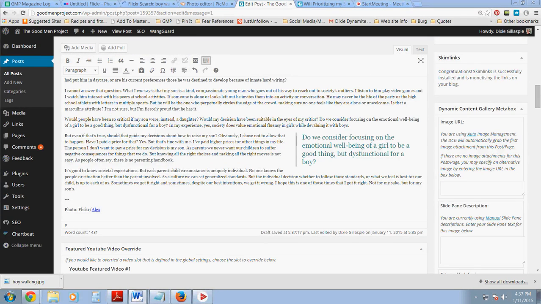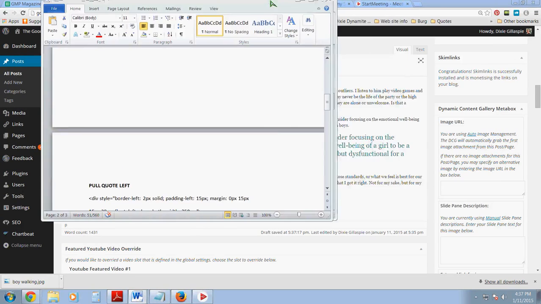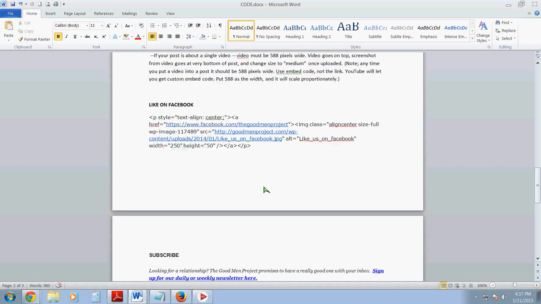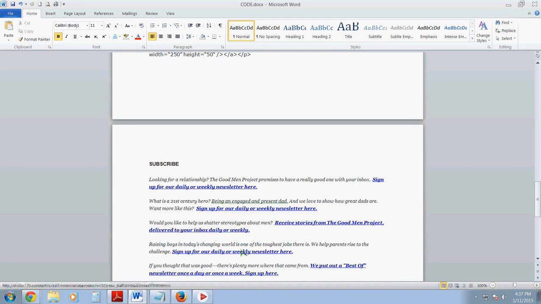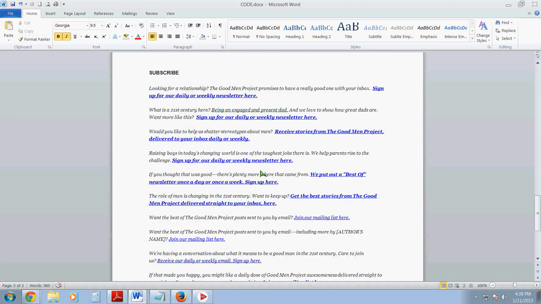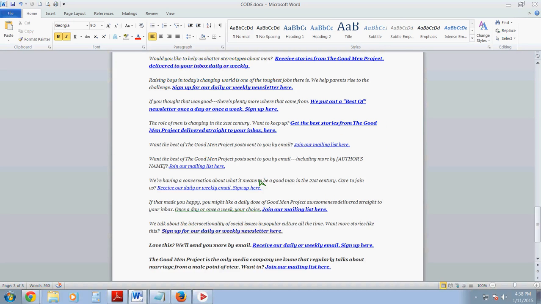Now, the last thing I want to do within the body of this article is to put some call to action at the bottom. I'm going to use the like on Facebook just because there are a couple more steps that I can have on the video, but I could easily highlight one of these and copy it over. And again, when you copy these, you're still going to want to highlight the hyperlink, which is always underlined and in a different color, and make sure that it's clicked, just like we did when we did the attribution for the picture. Make sure that it's clicked so it opens in a new.